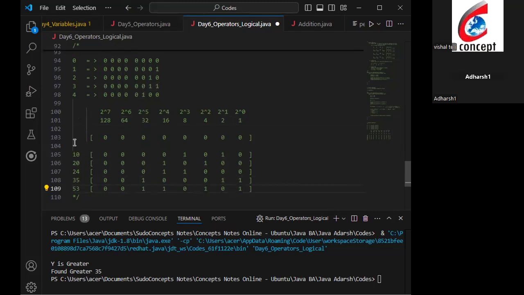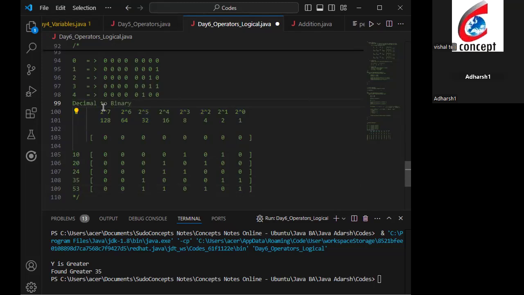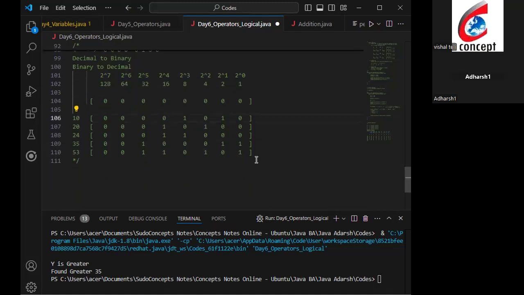So these are decimal numbers that you see here, and this is the method of finding the binary number for a decimal number. This is decimal to binary, or you can do vice versa, binary to decimal. If this number is given to you, what is it? 1 plus 4 is 5, 5 plus 16 is 21, 21 plus 32 is 53. You found the decimal. And from decimal to binary, you can do this. So this is the number system we have learned, from decimal to binary and binary to decimal.